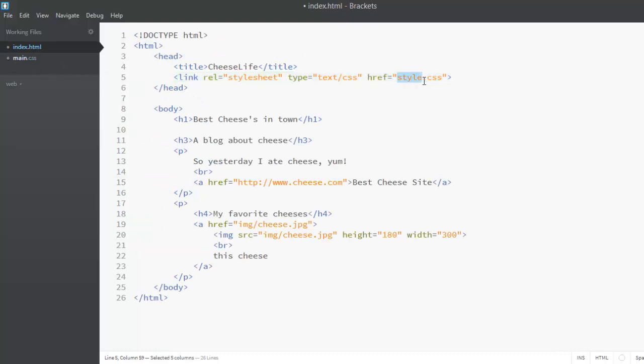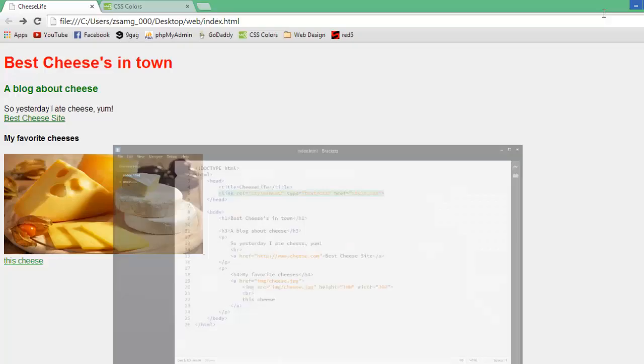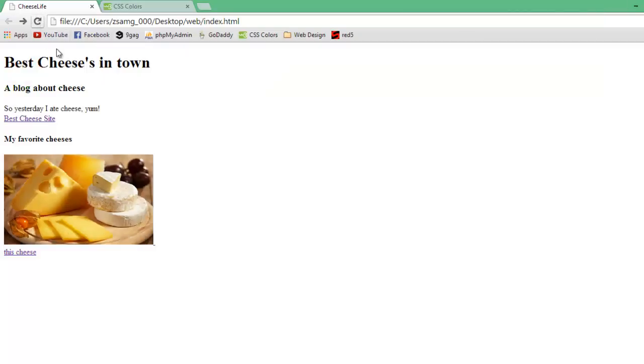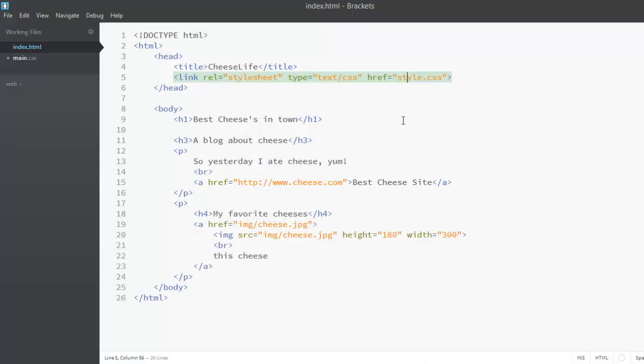Here we'd have to put style.css, otherwise it wouldn't recognize it. You see, now these aren't correlating, that's called main.css, this is called style.css. If I reload the page, nothing will happen because you need to link to the page that you made, which was main.css. So you have to be exact. You can't capitalize random stuff. It needs to be the exact name of your CSS file. So that's how that works.